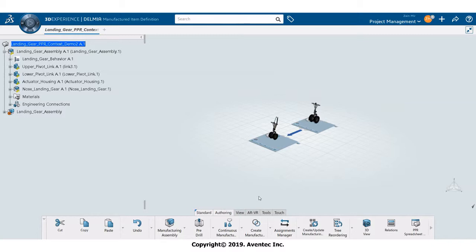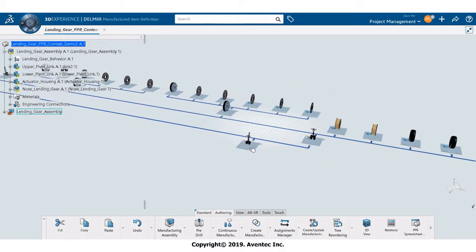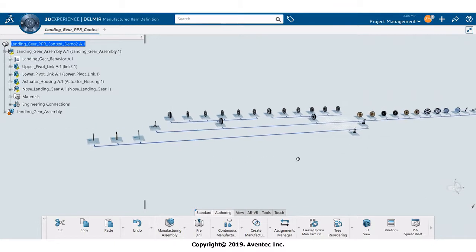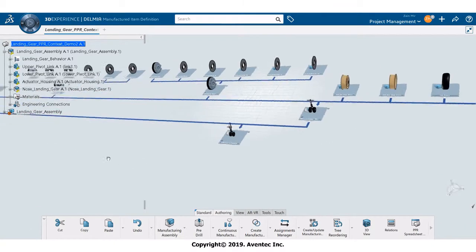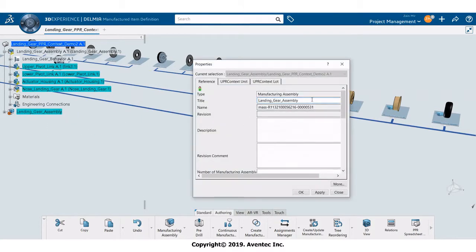All right, so moving on, I'm going to quickly interrogate my newly created MBOM by expanding my root manufacturing item and just doing a quick visual inspection. Once again, let's just say that the assembly sequence shown is exactly what we want. So I think I'm now ready to release this MBOM so that my, say, colleagues downstream can now start consuming it in order to do their jobs. So let's quickly do that.